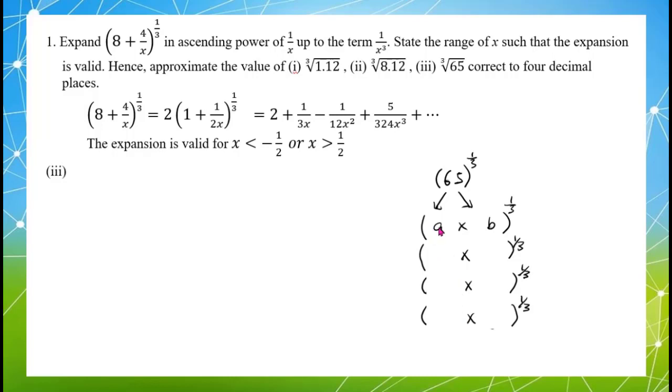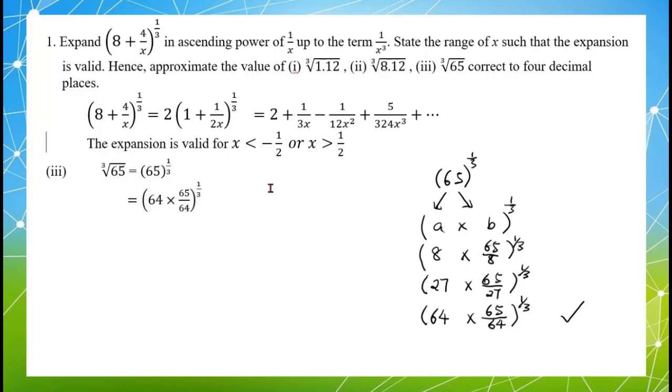There are so many choices where A multiplied by B is equal to 65, but we must choose the correct value. First we start from A. Since 65 power 1 over 3 is the cube root of 65, the A here must be a cube number. So we can choose either 8, 27, 64 and so on. As for the B, we simply use 65 divided by A. From these options, we must choose the value of B that is approximately 1. So we notice that 65 over 64 is approximately 1, which means we can choose this combination.